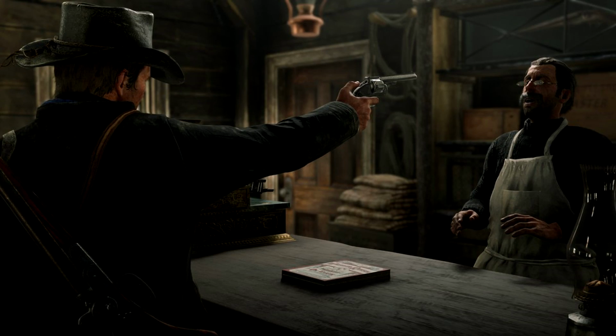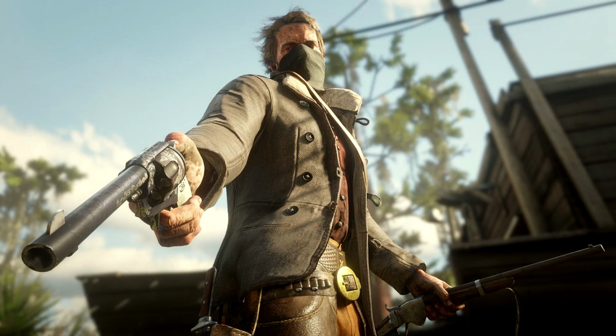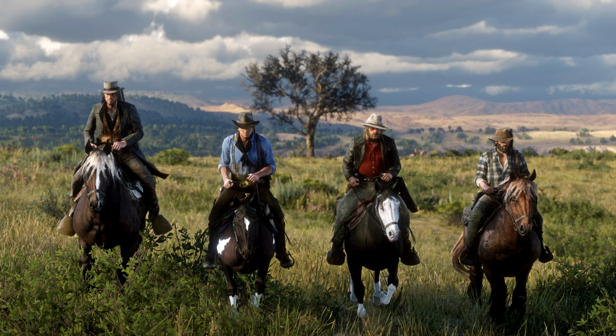Not 100% sure, but it certainly looks like a younger Herbert, and this somewhat looks like the inside of the Armadillo General Store. But continuing on, essentially we got two images which paint two paths that we can take as an outlaw, either acting honorable or dishonorable, which will come with its own benefits and consequences for whichever style that we choose.